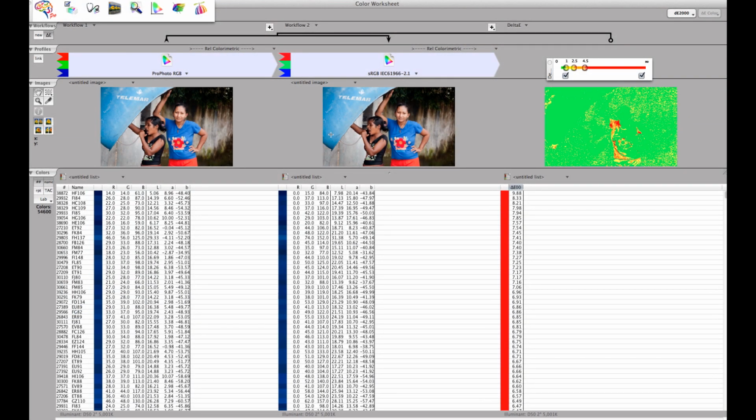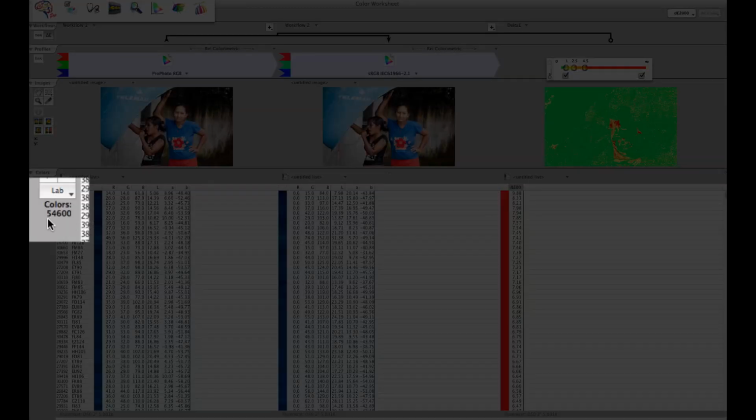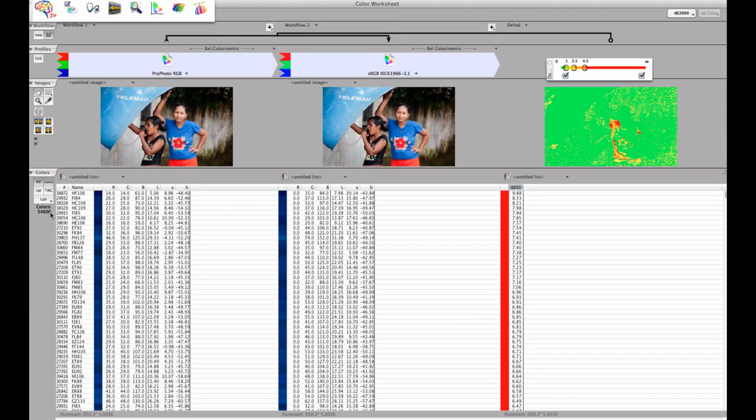I did the same thing over here, and I said convert all colors to color list, and it made another color list over here. What's interesting is that in both cases, whether it's ProPhoto RGB or sRGB, the color lists have exactly the same number of colors. In this case, ColorThink was able to extract 54,600 colors from these two particular images.